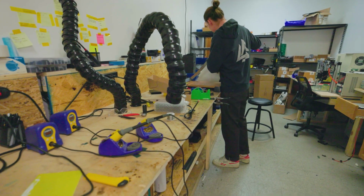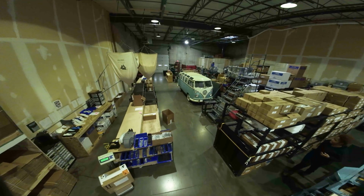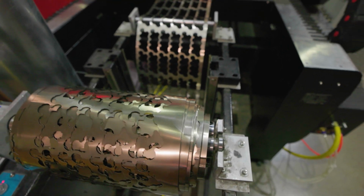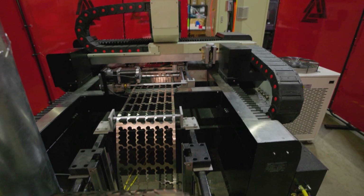One of the big things for us has been this transition from being more makeshift and startup to being a real business. I'm a big investor in assets, owning equipment. If we notice that a process is being outsourced, we'll do it for a certain amount of time and then we'll try to bring it in-house. A lot of times it just begins with kind of a what if statement of what if we tried this?